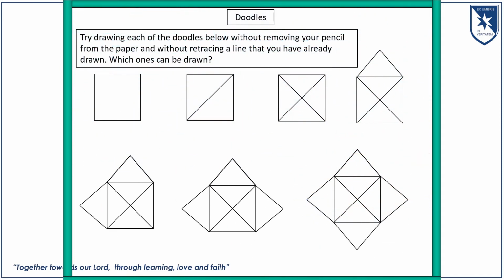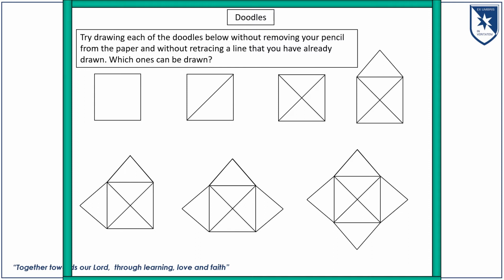Okay, so we're going to have a look at some doodles. Most of you will know what I mean by a doodle. Some of you have your own favourite doodles that you might do while you're daydreaming, maybe chatting on your phone. And what we're going to do is try drawing each of the doodles below without removing your pencil from the paper and without retracing a line that you've already drawn. Which ones can be drawn? Now you can pause the PowerPoint using the three dots at the bottom of the screen, and then when you're ready, you can resume playing the PowerPoint.